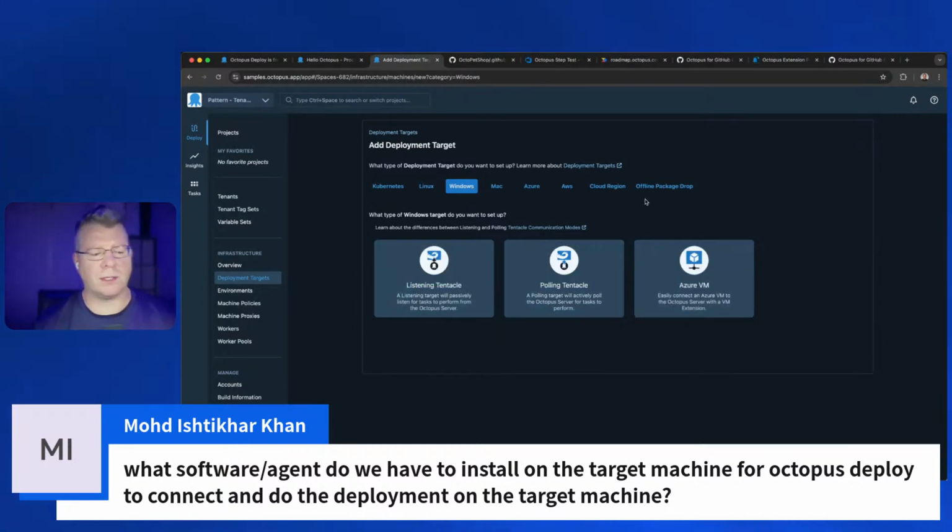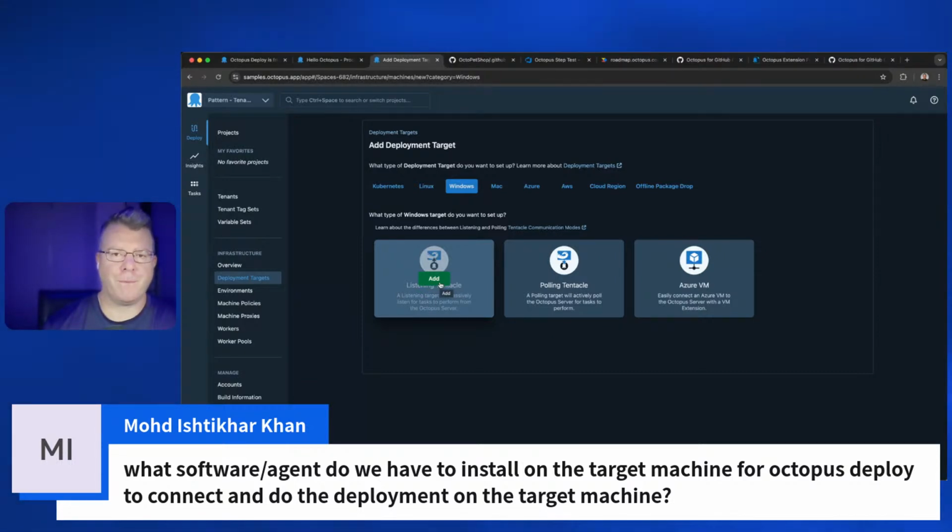So if I wanted to, I could create, we give this a marketing term. It's called Tentacle, because we're going with the Octopus theme. Basically, Tentacle is a little piece of software that you install on your remote machine in order for it to be part of a deployment orchestration. So when you execute a deployment, you do so by targeting these machines. It communicates with those remote machines via Tentacle and then picks up work and does the work accordingly, dependent upon how you defined your deployment process.